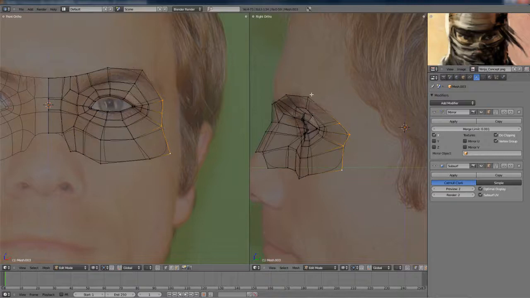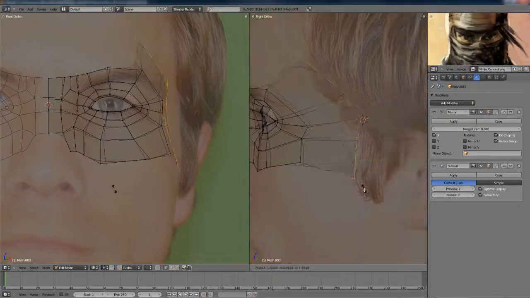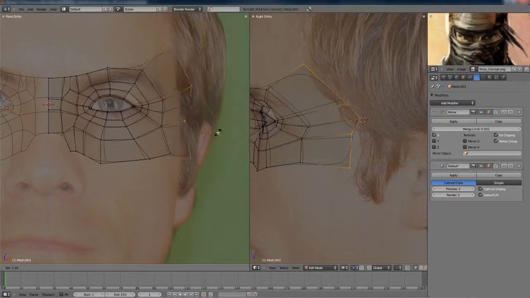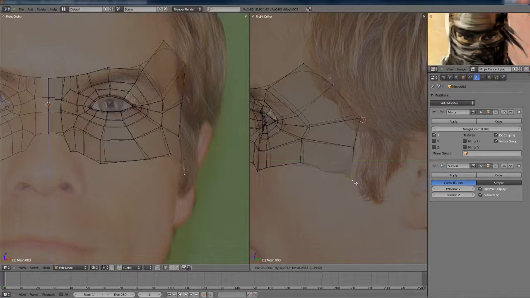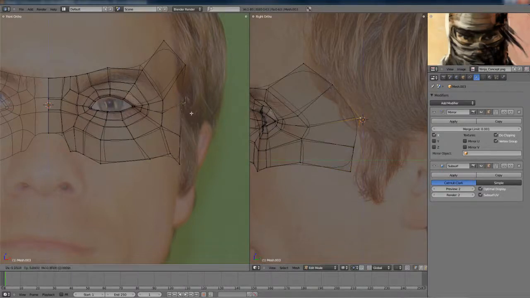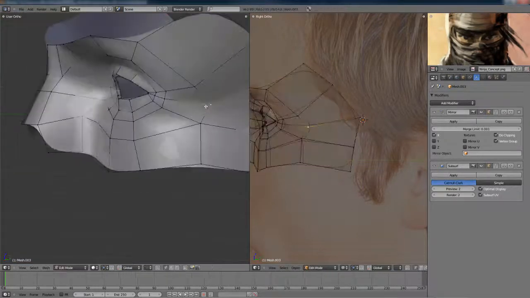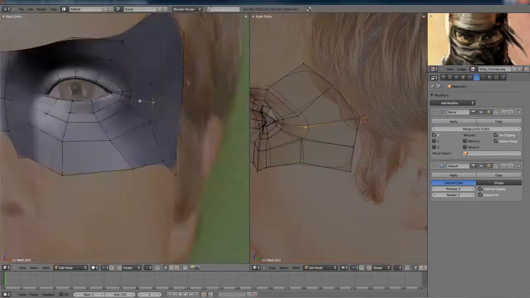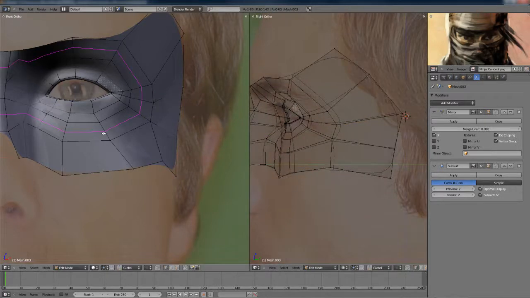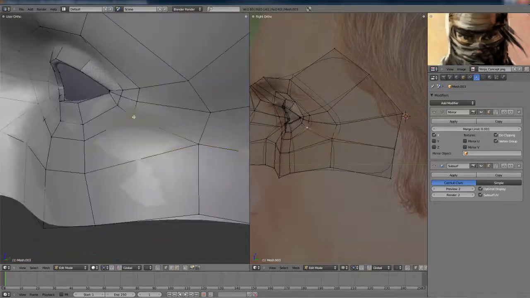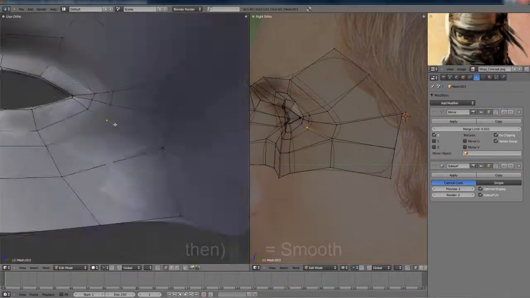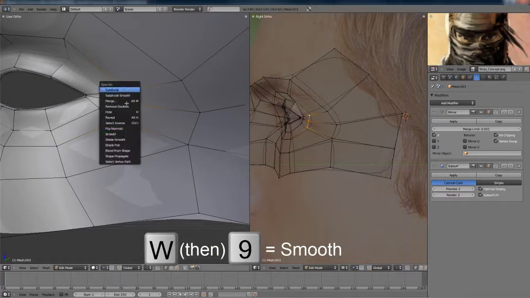I'm going to select some of the vertices on the side and extrude those outward and scale them just to spread them out a bit, and manually tweak them to about the hairline. That seems to be a fairly good landmark. And from there I can also match up the front and side reference, looking at where the hair is meeting the temple.